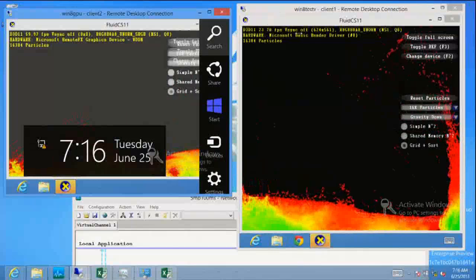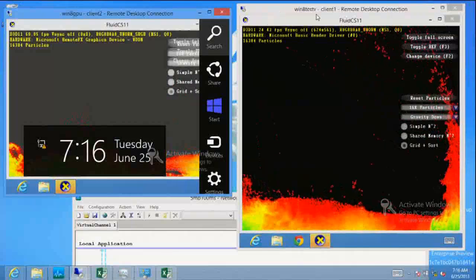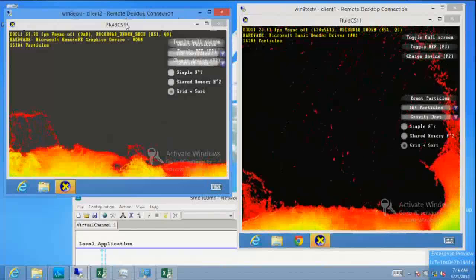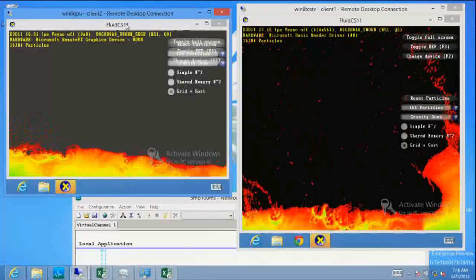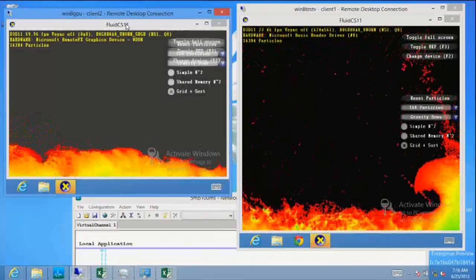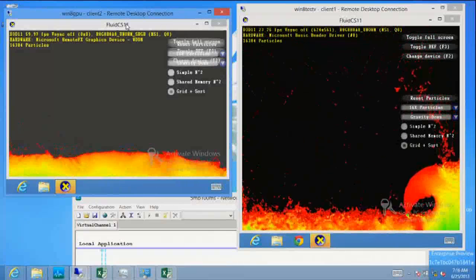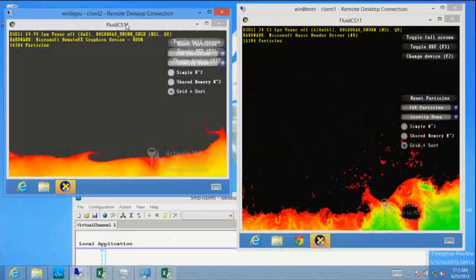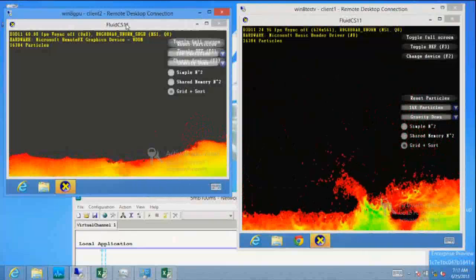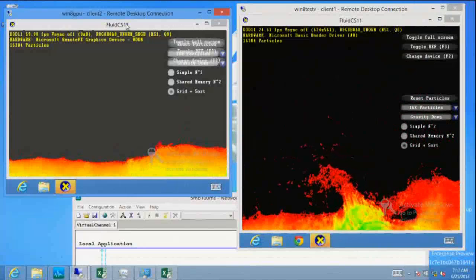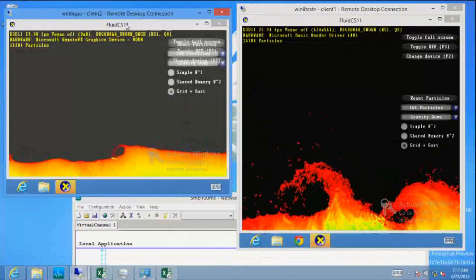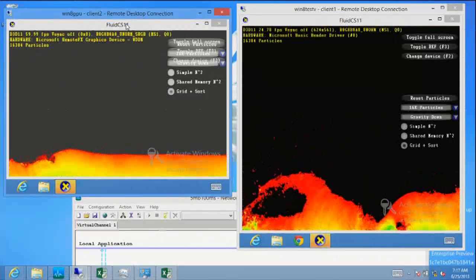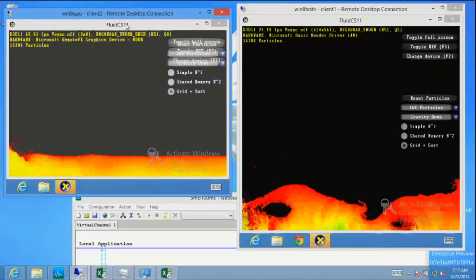If you look up at the top of the screen, we're getting 60 frames per second with the GPU, and you can see here it says it's using the RemoteFX graphics driver. This machine is getting less than half of that, 24 frames per second using the basic render driver. So you can see the performance, and there is a list of supported graphics cards. They do need to support DirectX 11. 11.1 is really the requirement there. And the more RAM that you have in the card, the more machines you can virtualize, because we do hard allocate the RAM and the GPU per virtual machine.